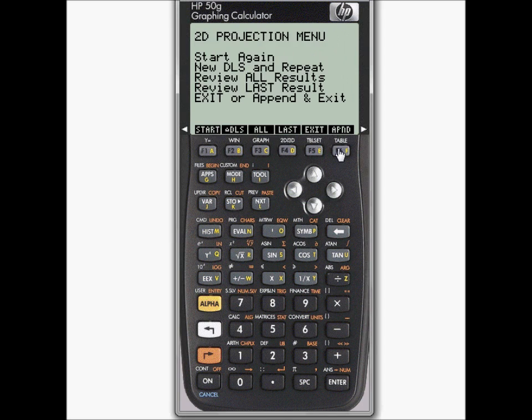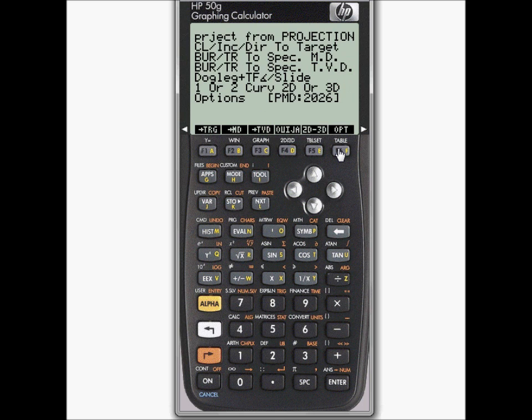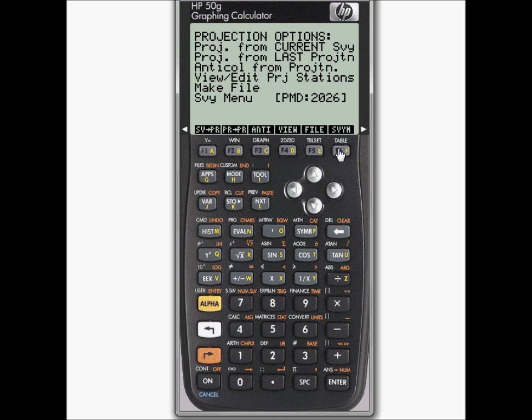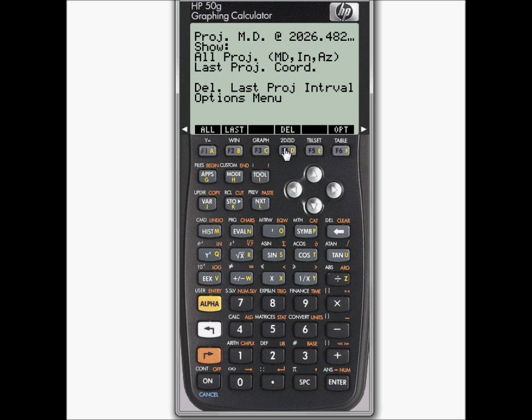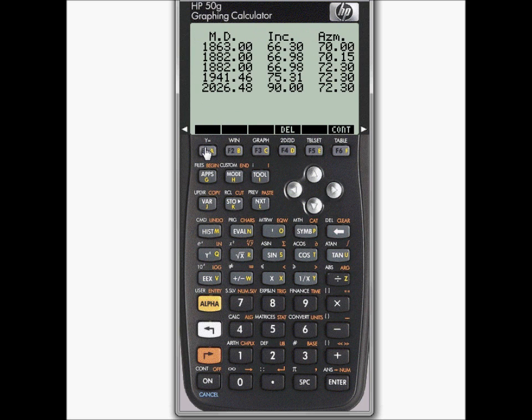So we press continue, and we press append, and we go to options, and we view all the projection points we've had up to now. So 1863 was the tie-on, which is the last survey. Then 1882 is bottom, and then 1882 again is bottom, but this time with the azimuth changed to be in line with the vertical section or the plane of proposal.